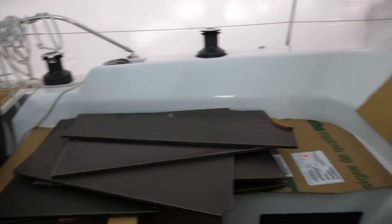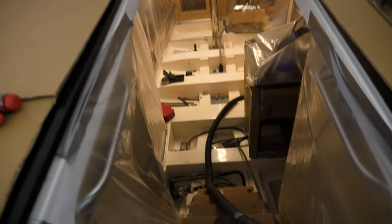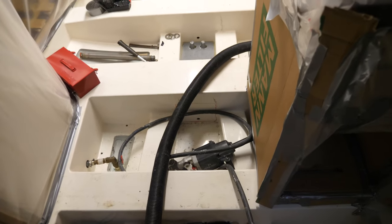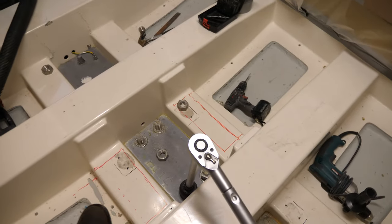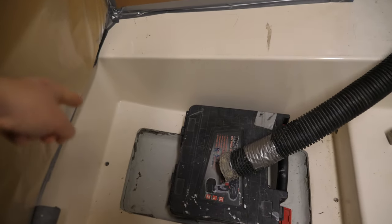It turns out Patrick's left for the day, so I've just missed him unfortunately. But I can see they've pulled out a hell of a lot of things out of the boat already, and we can go down and have a look at what the damage really looks like. Those are all the floorboards just taken up. That's the saloon table. Everything is very carefully protected down here. We can see the whole structure of a Hanza 418 now, and exactly what the damages are around here.